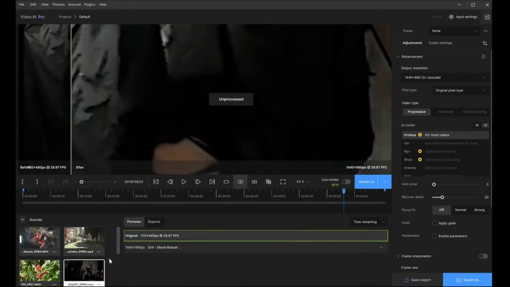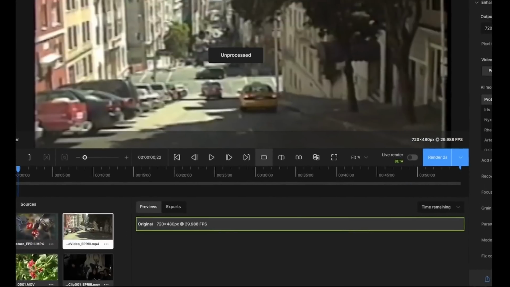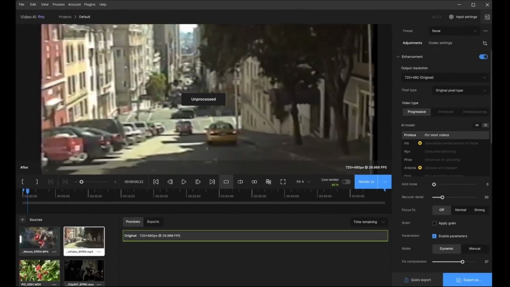Okay, so what if you have footage that does not have interlace fields? It was captured off of a VHS tape or a VHS-C tape with a device that's a little bit more modern, or without having any interlacing issues, or de-interlacing has occurred at some other point. And all you want to do is enhance the footage. So let's try this clip right here. With this clip, we're going to try Nyx. Nyx is great for denoising, but it's also great for low lighting, and it's wonderful for VHS and VHS-C tapes.